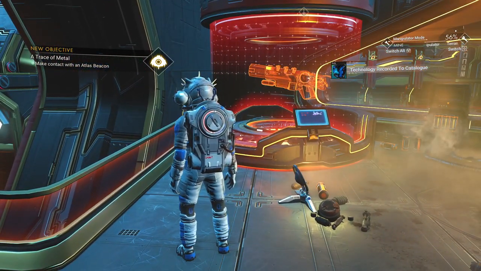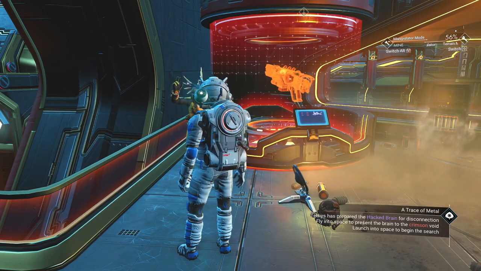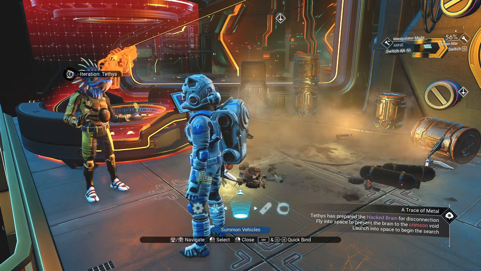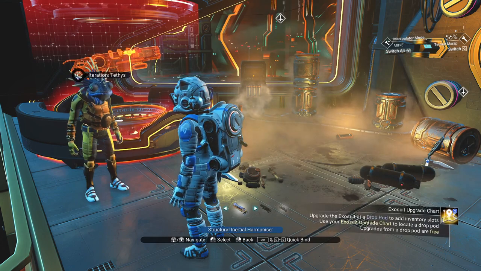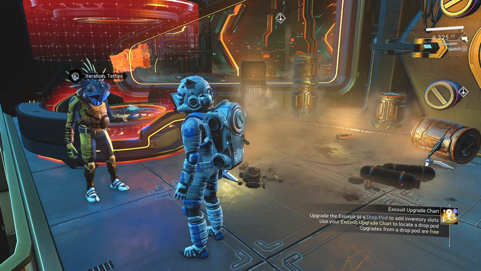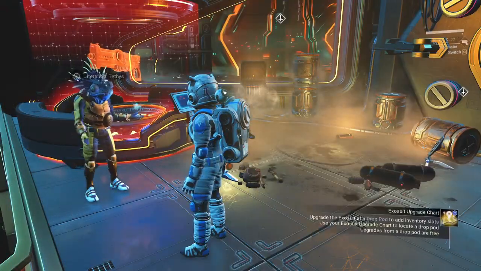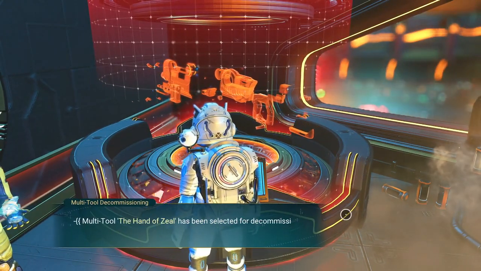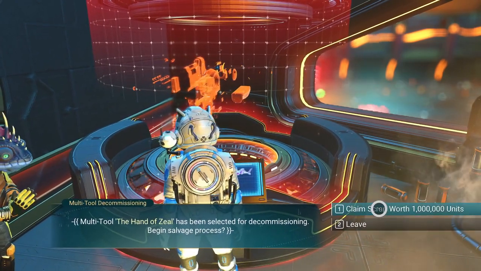Okay, we did have a multi-tool that we wanted to get rid of, I'm sure. Can I not do that here? No, it's there, isn't it? So where is the crap one? I think it's that one. Let's just have a quick look. It's that one. Okay. Let's get rid of this. Let's get some stuff and credits. Yes. Oh, it's worth 1 million exactly.